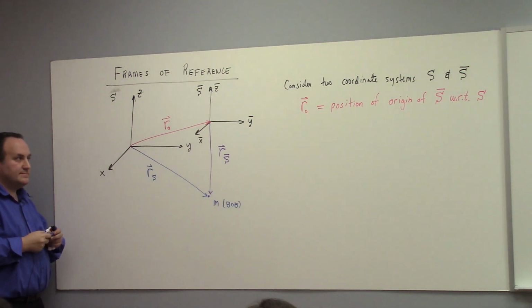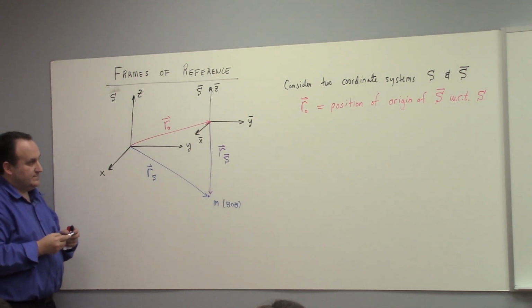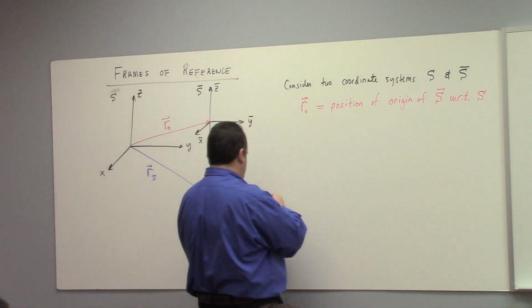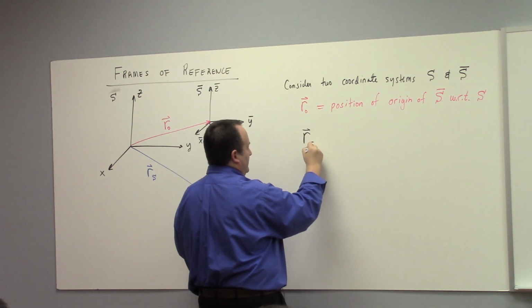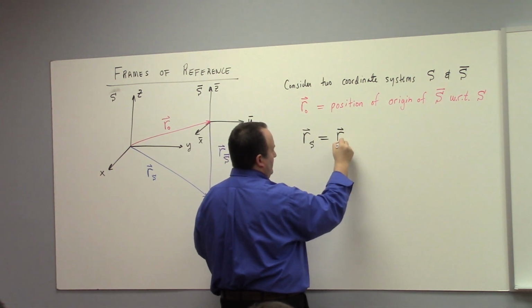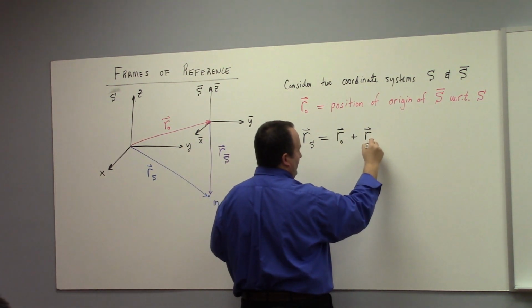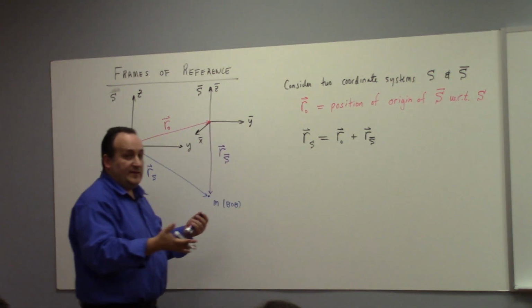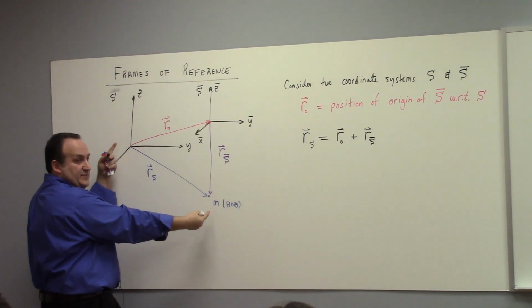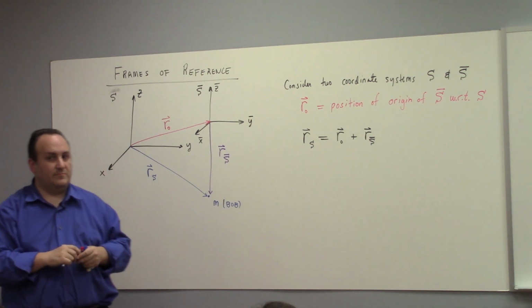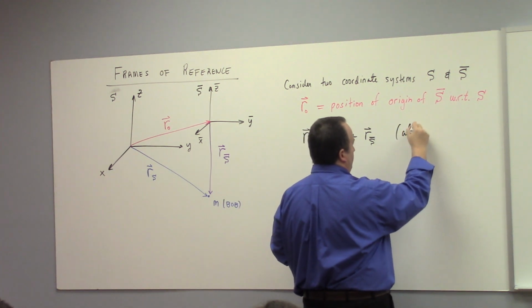How are these related? Yep. The position of the origin plus the position in S bar is equal to the position in S. So the position as measured in the S coordinate system is equal to the position of the origin of the barred system in the S system plus the position measured with respect to S bar. This is what you said, right? You can literally see from the tip-to-tail vector addition in my picture that the red vector plus the purple vector is the blue vector. It's just that. But here's the kicker: these are all functions of time. What does that mean?